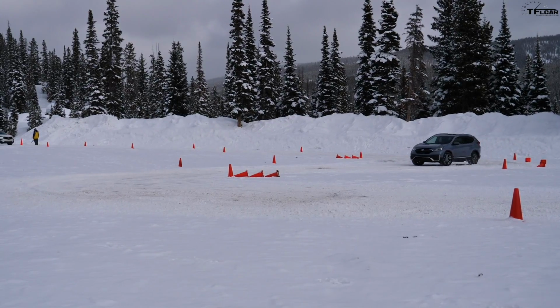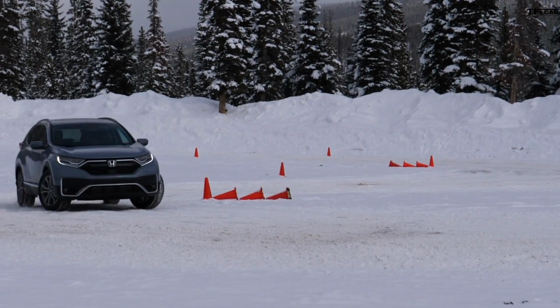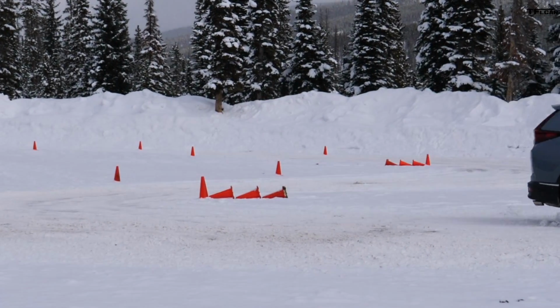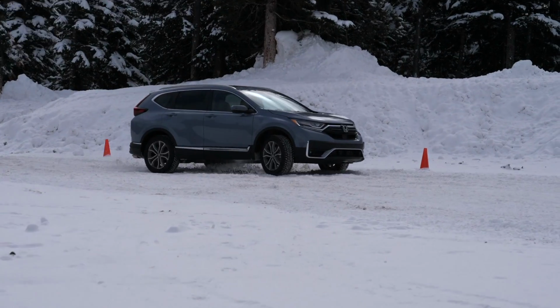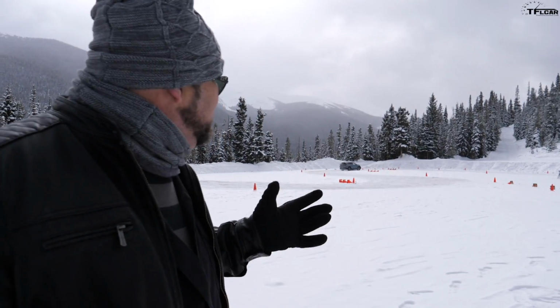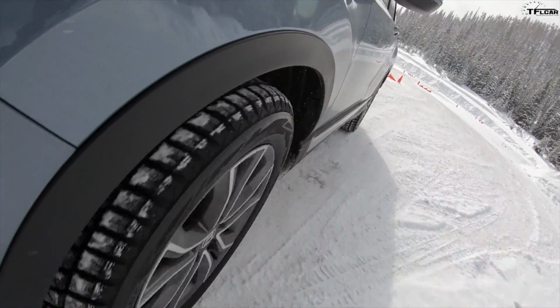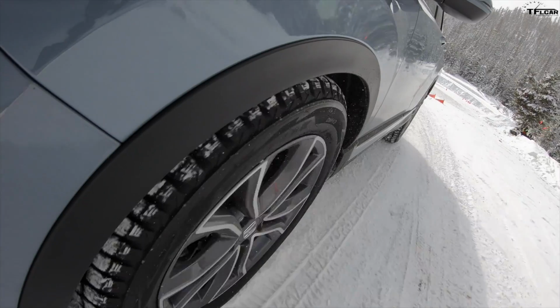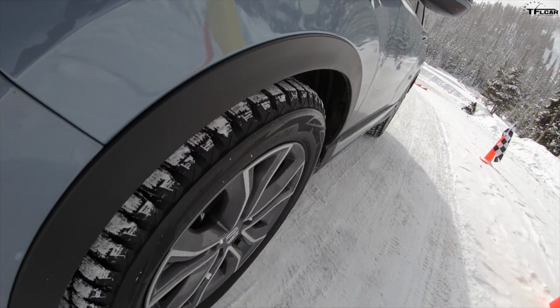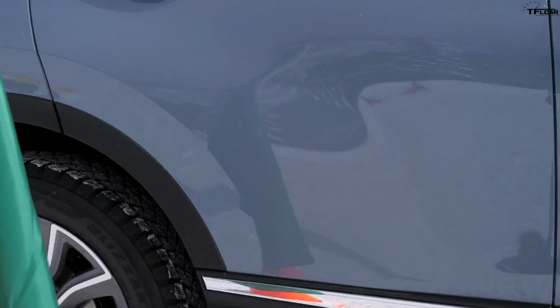Now the Honda, it's not the same system at all as the Acura. In fact, it's channeled through a CVT, not an automatic transmission. And it's primarily a front-wheel drive vehicle that is able to send power to the back when needed. Now, as you'll see, it's not quite as sporty and as hardcore as the Acura, and nor should it be. The whole point of that system is to be safe, to get you around the corner safely, to get you moving safely. And that's exactly what this system does.